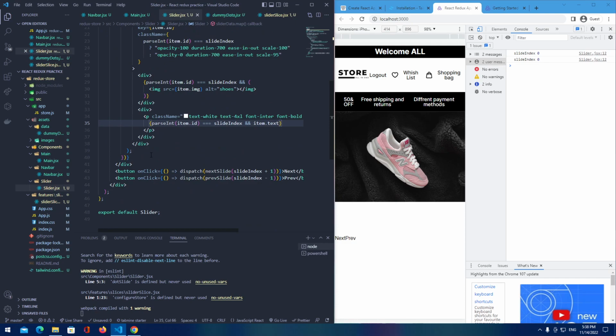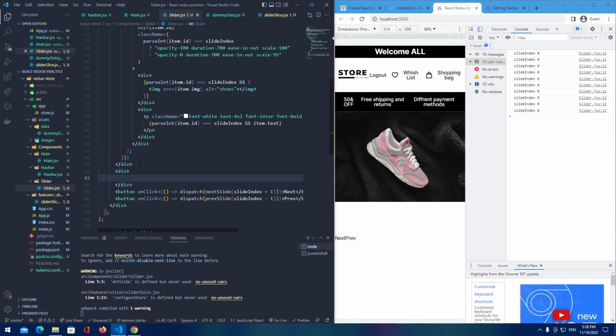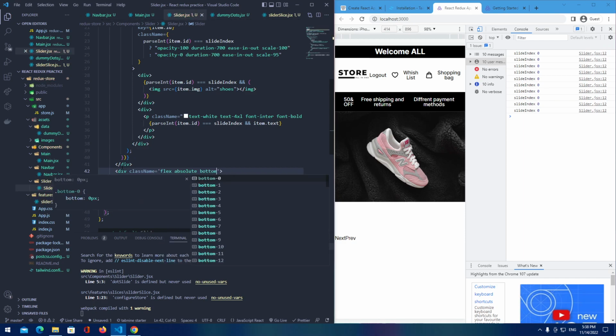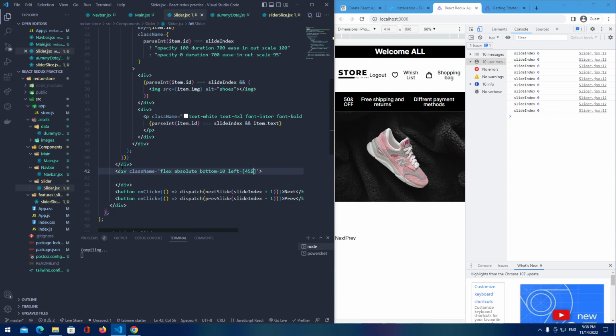Now what we're going to do under these divs, we're going to add another div, and that div is going to be for the dots. So let's add the class name here. It's going to be flex absolute, bottom of 10, and left we're going to add 45%.